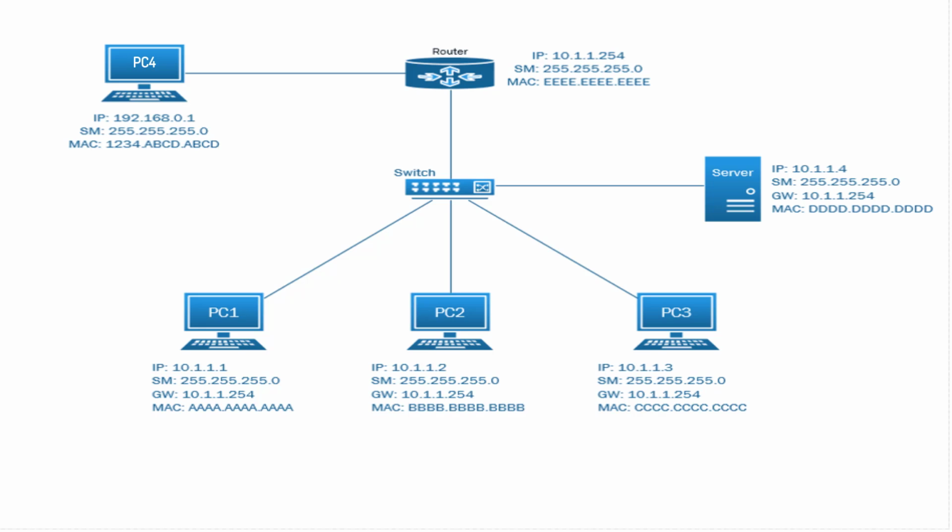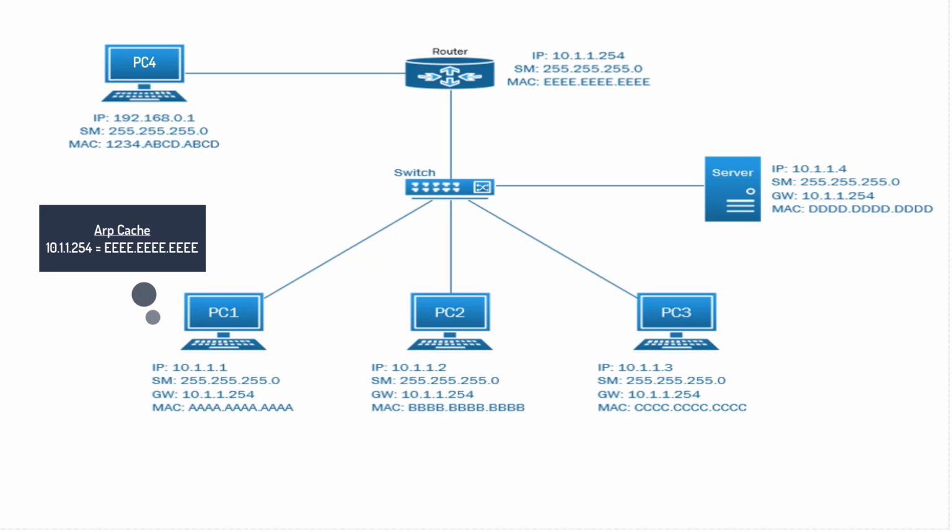Now earlier I mentioned that PC1 checked to see if PC3 was in the same subnet. In this example, the PC we want to talk to is PC4, and it's actually in a different subnet. As we know, routers stop broadcasts. Therefore, if we need to talk to a system outside our own subnet, we must use our default gateway. Now most of the time we are going to have an ARP entry for our default gateway from doing just basic tasks such as going to the internet.